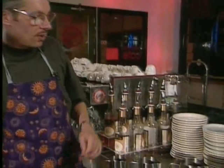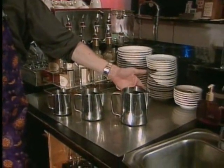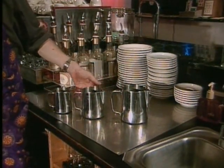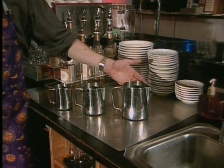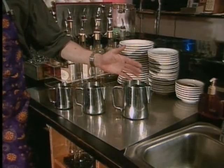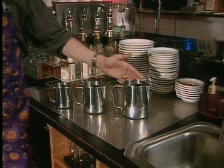So let's take a minute to talk about the shape and size of pitchers that will best give you a chance to do perfect latte art. On the counter, we have a 1 liter pitcher with spout. We have a half a liter and a quarter liter. Now in our demonstration, we used the 1 liter, and as you can see, the milk was rolling up to the very top of the pitcher, but was not forced out by the action of steaming.